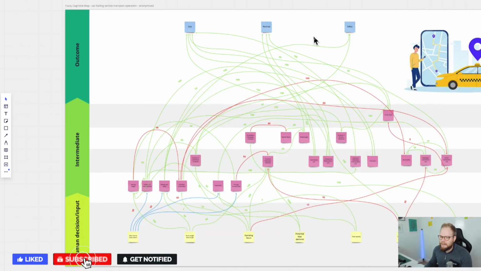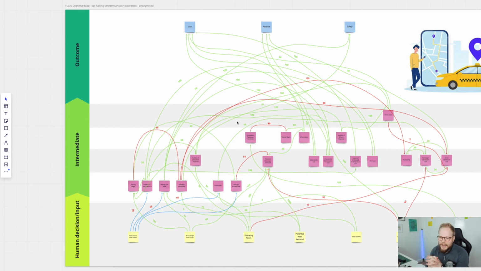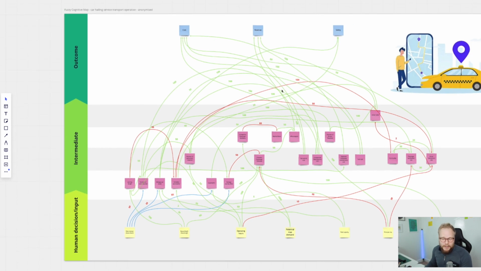And let me show you an example without waffling too much. On my screen right now, you can see this fuzzy cognitive map. And this is almost like a buildup of a normal cognitive mapping effort in UX research, meant to replicate and capture how humans make decisions and then add relative ratings to inform the machine learning. This is all fake dummy data, by the way, but it's representative of some of the decisions and inputs users would take in, let's say, taxi, cab, fleet management businesses, general transport management.